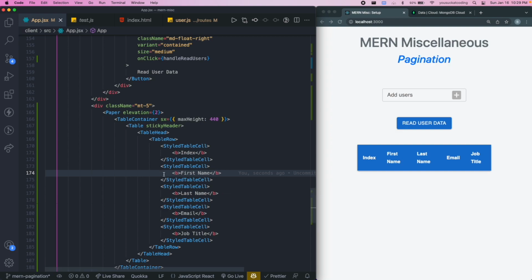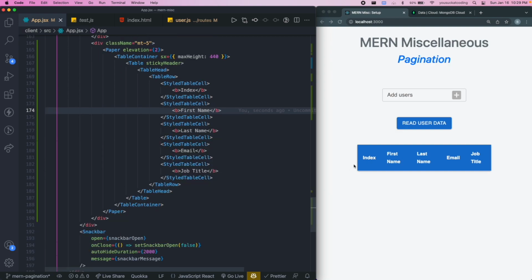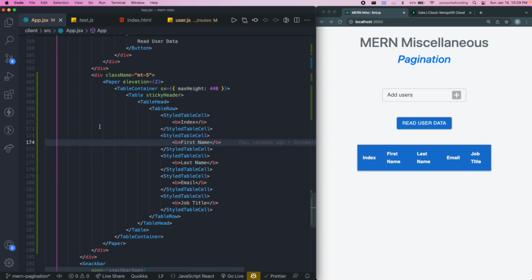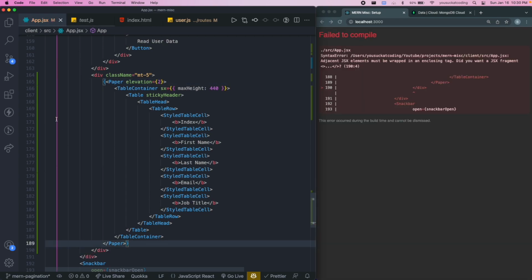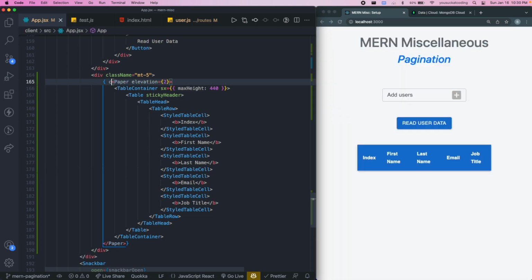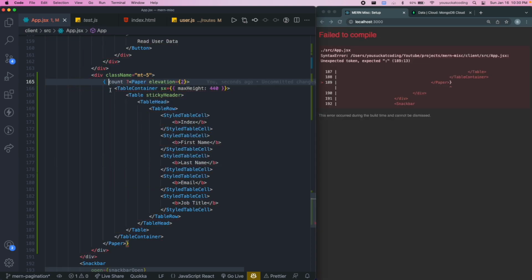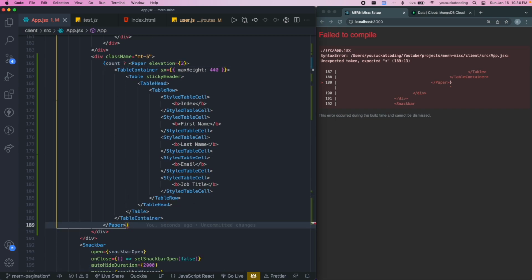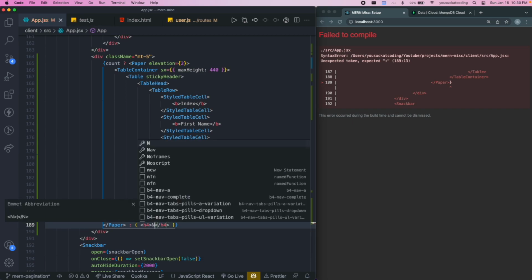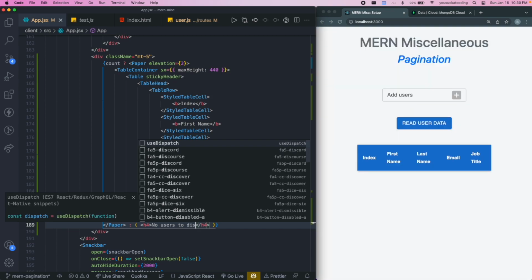Perfect. So we have all of that, and also the fact that we only want this to be displayed if there is a count. So what I'm going to do is, inside of this div, maybe we can take this entire div too. No, just the inside of this div. For the Paper, I'm going to wrap this in curly braces and, based off of the count that we receive, if the count is non-zero, it's truthy, we want this to be displayed. But if, let's say, it's not, what we want is an H4 that says no users to display.